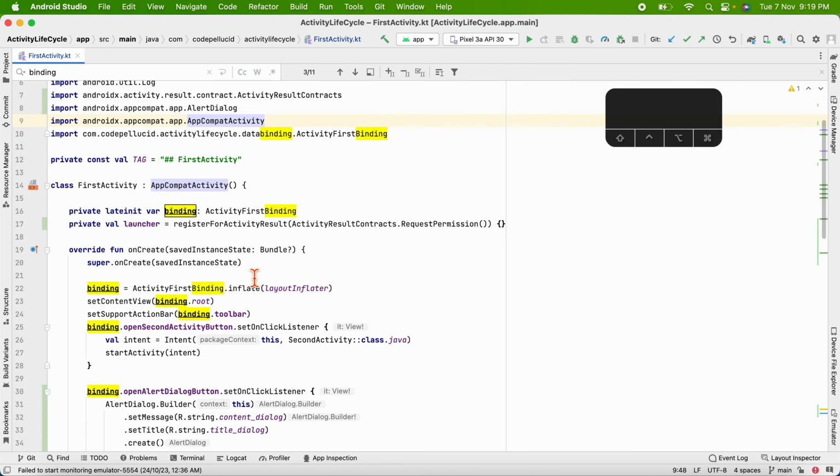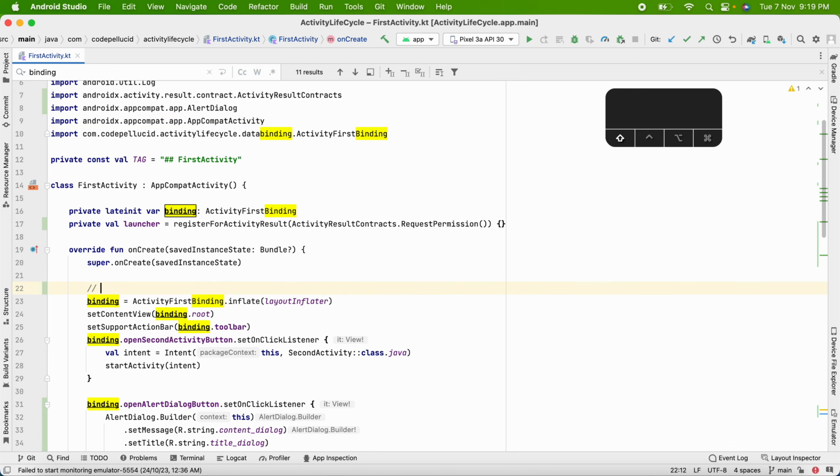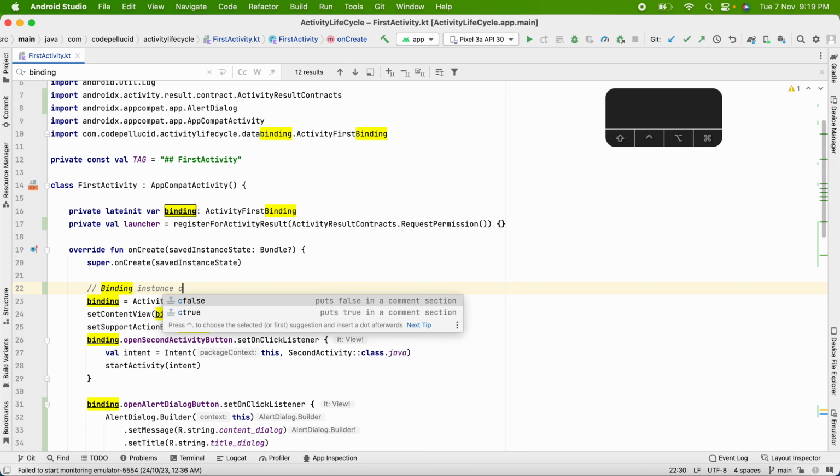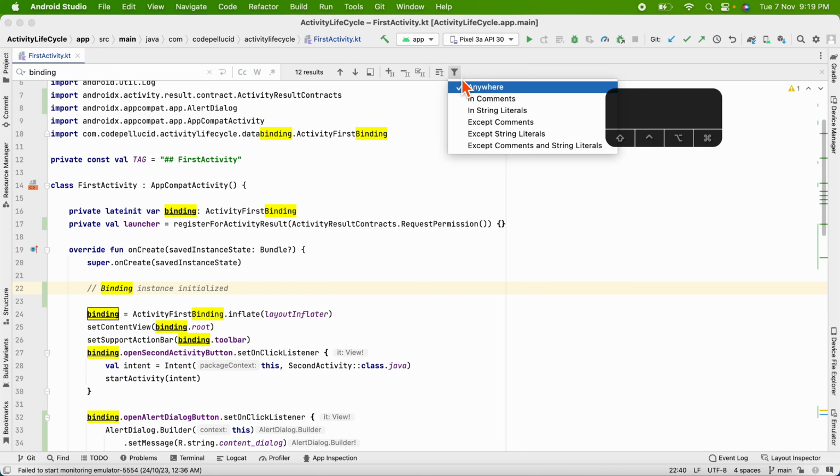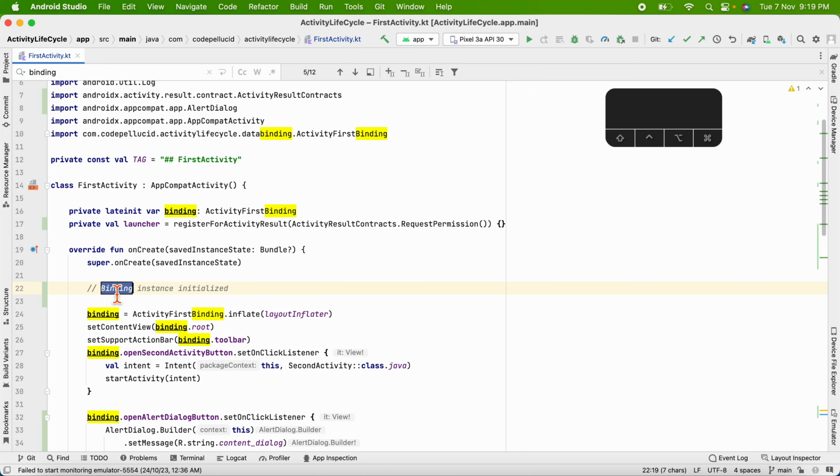I will try to add some comment. Now if I find with, let's say, anywhere, it will show the occurrences in comments as well.